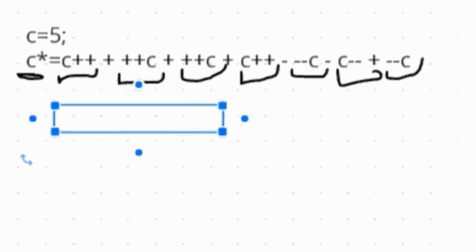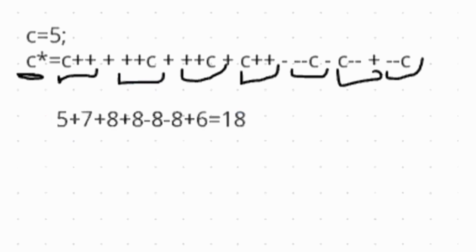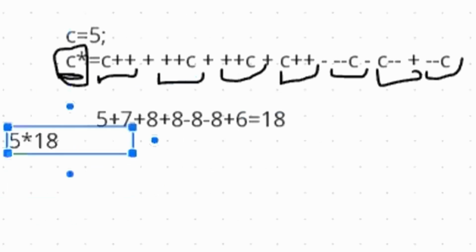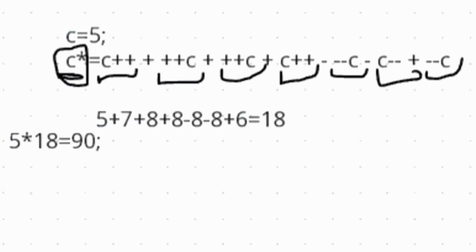And now we have to multiply 18 by 5, because over the left hand side it states C asterisk, or C multiplied by this. So the initial value of C, we have to multiply the right hand side solution with that value. And henceforth when we multiply 5 into 18, we get 90. Understood how we got the answer? The sum was 18, and the left hand side stated that we have to multiply the solution on the right hand side with the initial value of 5. So we multiplied the solution of the right hand side, that is 18, with 5, and we got the answer 90.